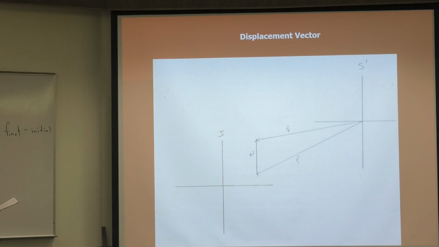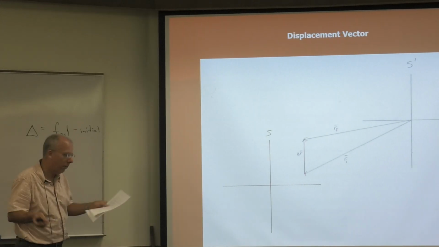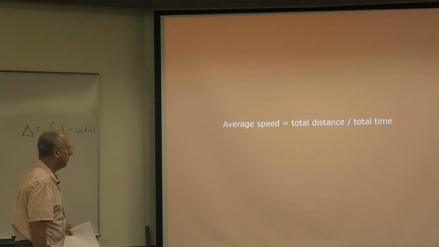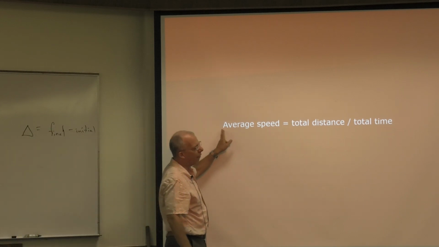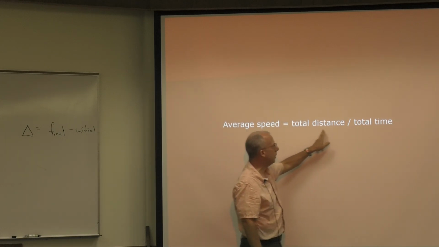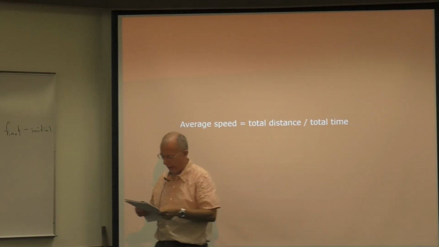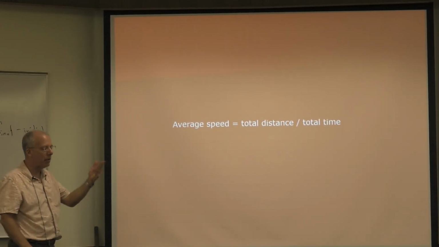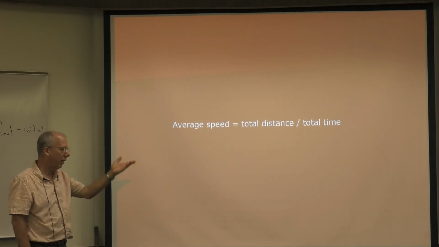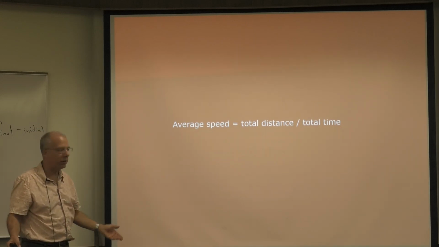Okay, let's see. All right. So all we've been doing so far is talking about the position of an object. Well, in the real world, most things move, and so we need to talk about moving. You already know this, or you should anyway. So what's the average speed? The average speed is the total distance divided by the total time. That's all it is. So it's 16 miles to Haleiwa, and let's say it takes you an hour to get there on a bicycle. So what's your average speed?